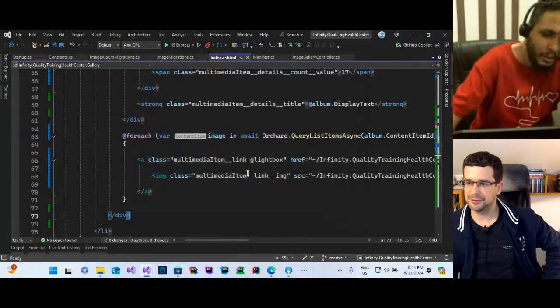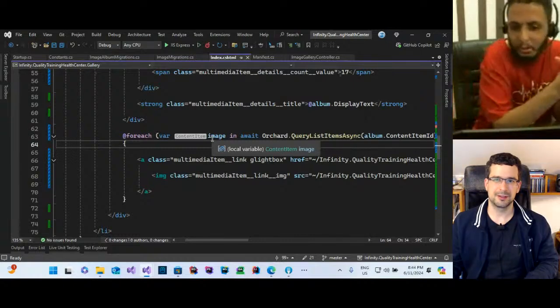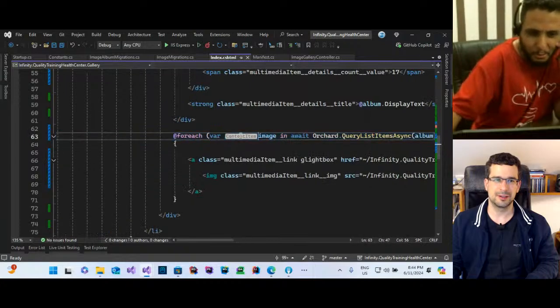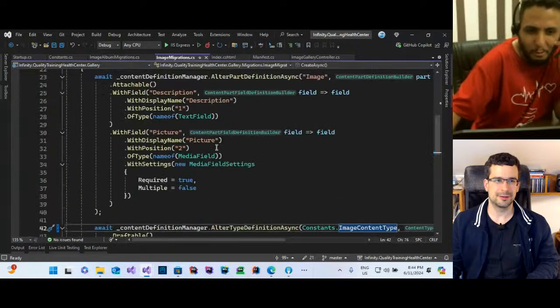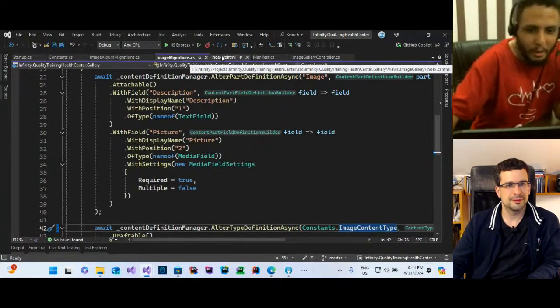It is useful. Like this one, I will know it is a content type. Also, if you double click, in C# it will convert it from the implicit var to the actual type if you want. Okay, thank you.